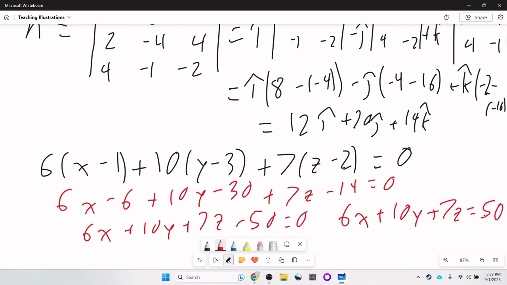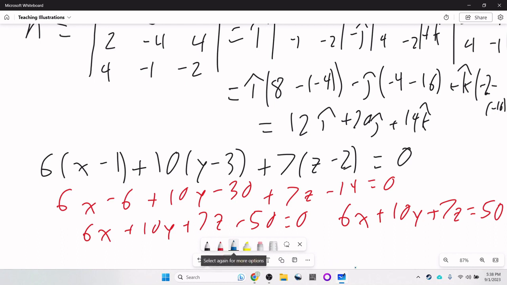If, for instance, that 7 were an 8, if everything were even, we'd probably divide everything by 2. But right now, there's nothing we could divide everything by, so this is as simple as we can get. And the idea is, if 3 different people started, one used P, one used Q, one used R, once we collected all the like terms, we would get the same equation. We would have that 50 on the right. So that's our idea.